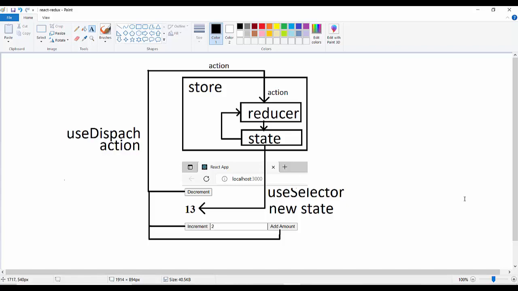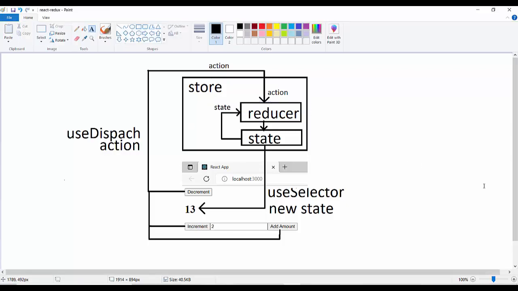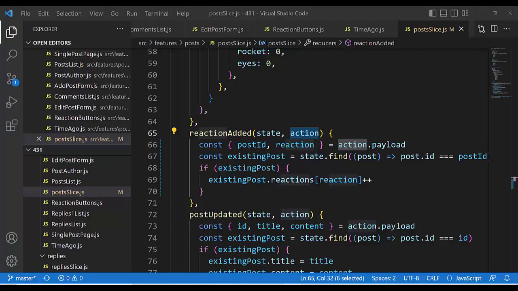It is action, but this is a state. State and action go into the reducer. Here it is, state, action.